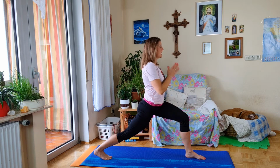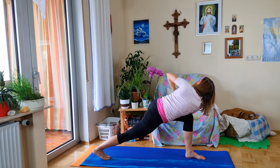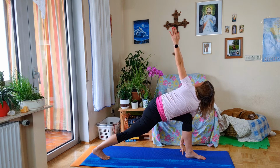Come to the middle, and then let's twist with the hands in front of the heart. Always placing your knee down. If you cannot hold this pose, stay at your own level. Be kind to yourself. And then understanding your limits, and then you can be understanding and kind to others. And then you can come, if you'd like to go further, to fly away arms, really opening up that chest.